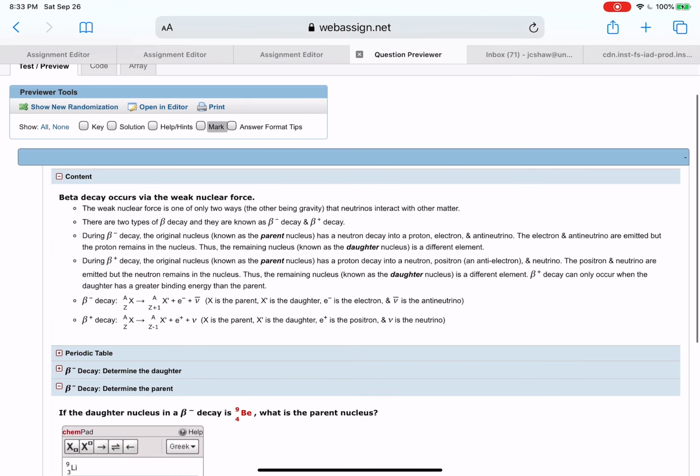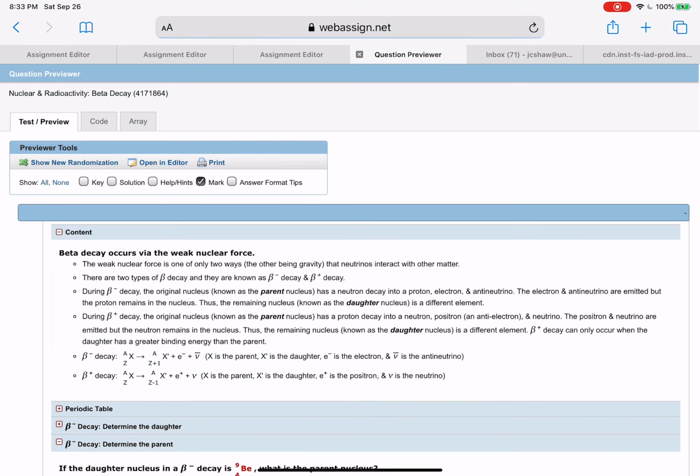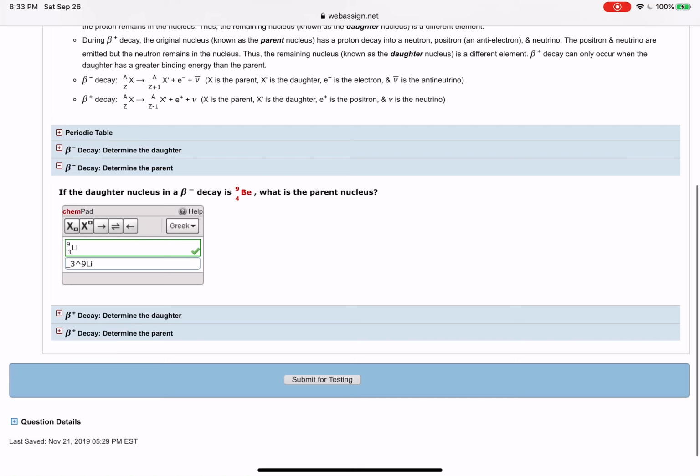Oops. Let's see, I forgot to have the mark show there. There we go. And that's correct. And of course, I hope everybody noted that as I was typing it, it showed me in the window how it was looking so I could make sure it was correct. It looked the way it was supposed to. But that's it. That's how you do this.